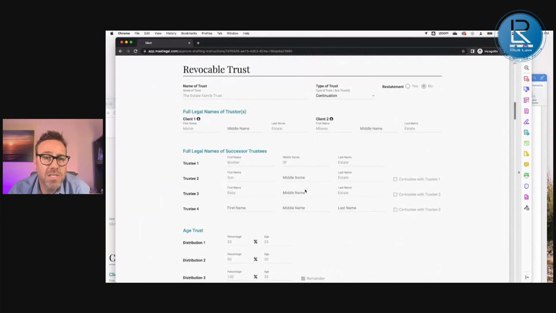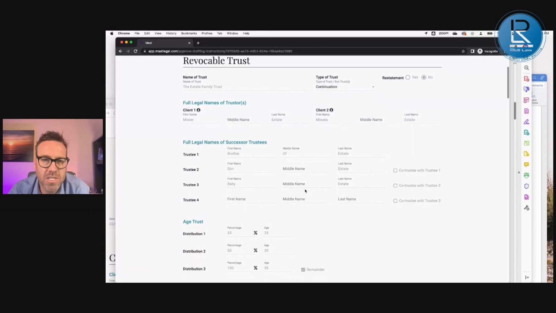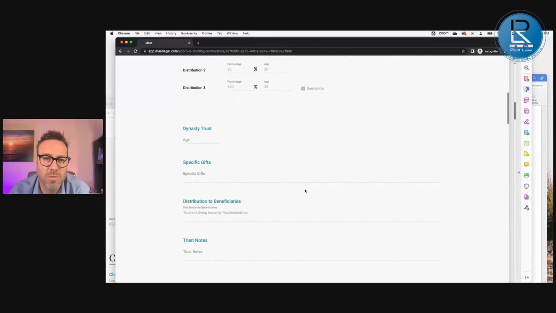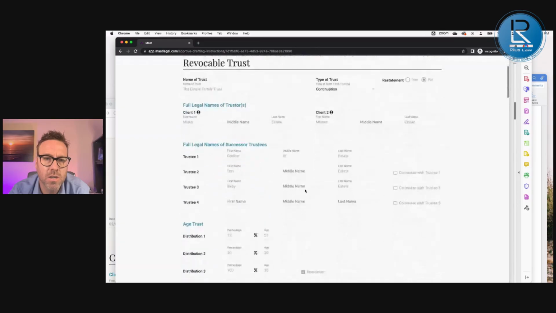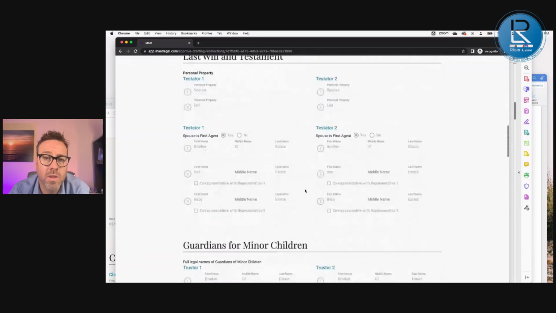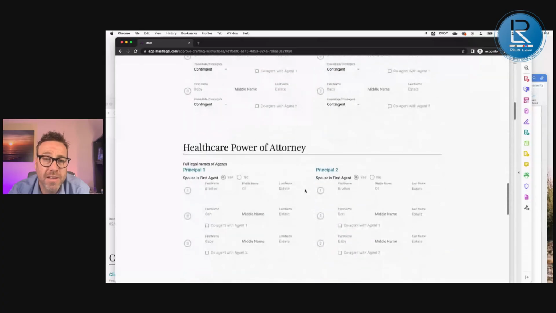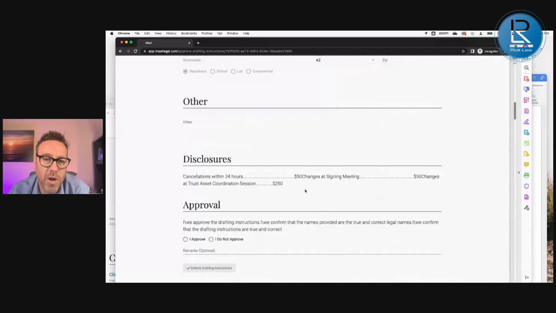Now, I found this makes the document review process a lot easier, just to look at the moving parts. Make sure they spell the names right of the trustees. Make sure it lists the right people. It's a lot easier to confirm that information like this than it is buried in those legal documents.